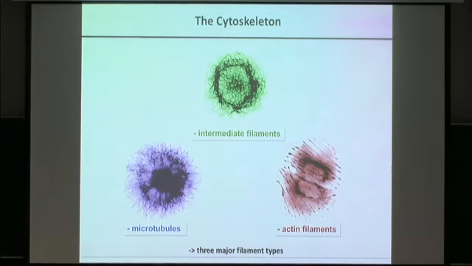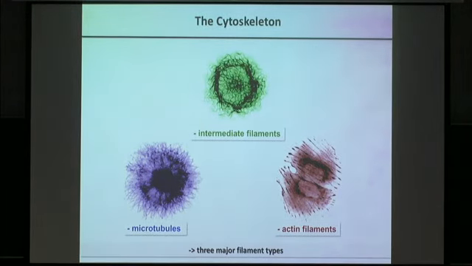It's probably the part of the cytoskeleton that is most enigmatic and has been neglected for long times. So they coexist with the other two major filament systems that are based on tubulin and on actin, and in terms of quantity, they equal the other systems quite a bit, especially in epithelia.